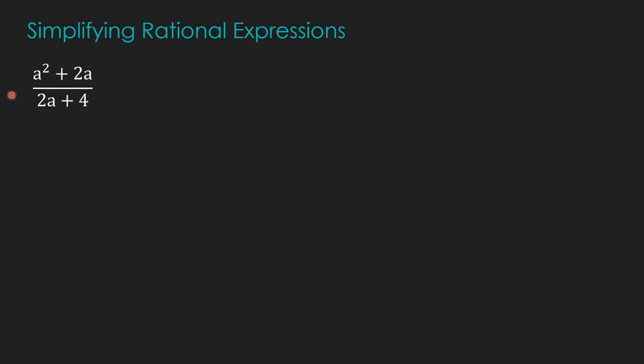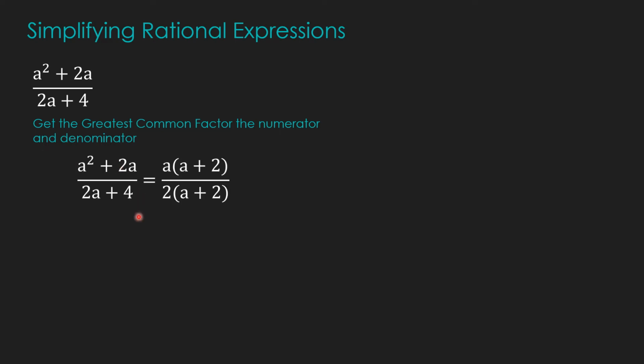Okay, let's now go to our next example, and this time we have a squared plus 2a over 2a plus 4. Now, our rational expression is actually a binomial numerator and a binomial denominator. But again, the process would still be the same. The first part is to identify the greatest common factor between the numerator and the denominator. For this one, this is how it looks already. Ang atong a squared plus 2a, mahimo na siyang a times the quantity of a plus 2. And then ang atong 2a plus 4, mahimo na siyang 2 times the quantity of a plus 2. So, we can see here that the greatest common factor is a plus 2.